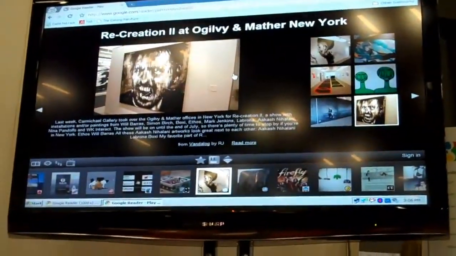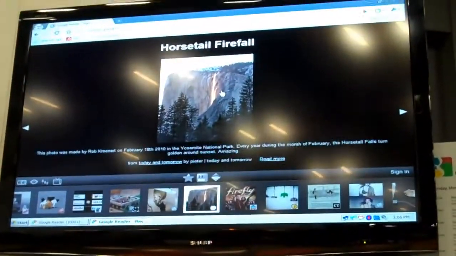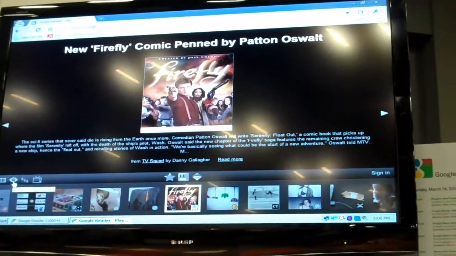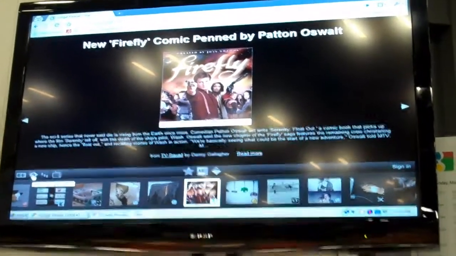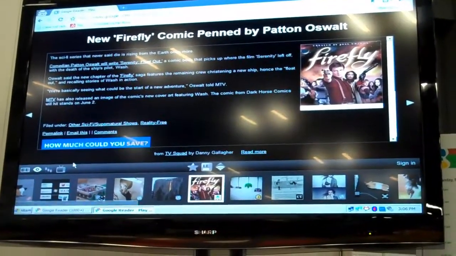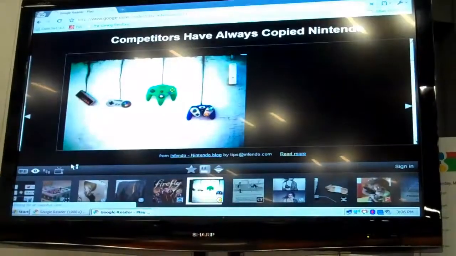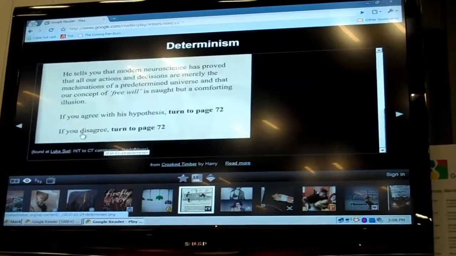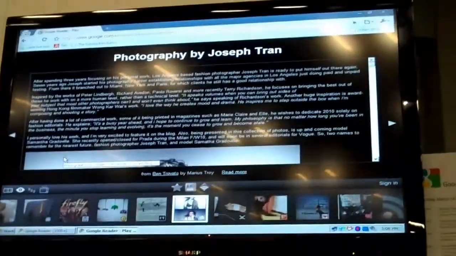A couple other things. If you prefer reading in the original format, like if you don't really like the magic layout, or you want to always see everything in the original format like the author published, you can click the little eye icon in the bottom left, and there's a sticky option. So now everything, as Zach scrolls through, is in the original format, and he can scroll down on any of these things to see the original content.